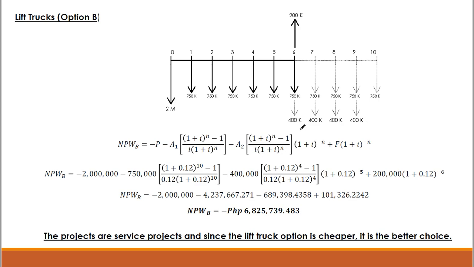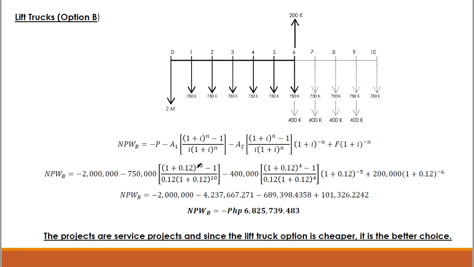That's our cash flow diagram. And we're now going to compute for the present cost or present worth of all yung nandyan sa ating cash flow diagram. So this would be our equation. Okay. So we have the initial investment P. A1 is yung 750,000. And then A2 natin yung annuity due na 400,000. Ito yung salvage value natin. So additive siya, so plus yan since it's an inflow. Okay, so that's it. Substitute natin sa equation.